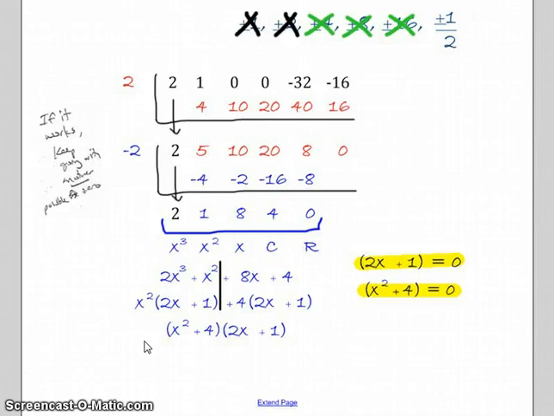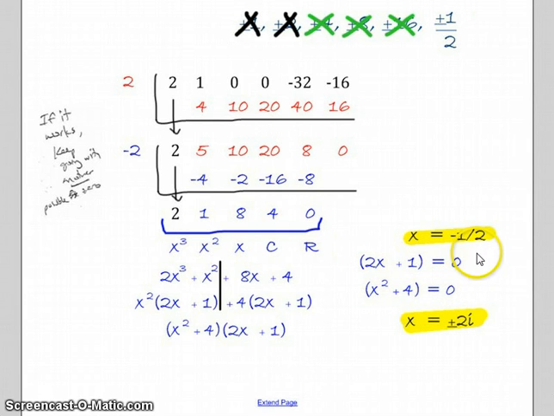I was starting to say, if 2x plus 1 were equal to 0, then x would be equal to negative 1/2. If x squared plus 4 were equal to 0, then x squared would be equal to negative 4, or in other words, x would be equal to plus or minus 2i. So notice, negative 1/2 would have worked if I tried running negative 1/2 through these 4 terms. Either way is fine. If I'd run negative 1/2 through, I would have ended up with x squared plus 4, and then I would have had to figure out the 2 more imaginary answers left out of my list.